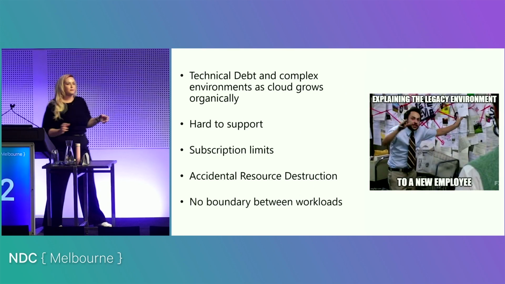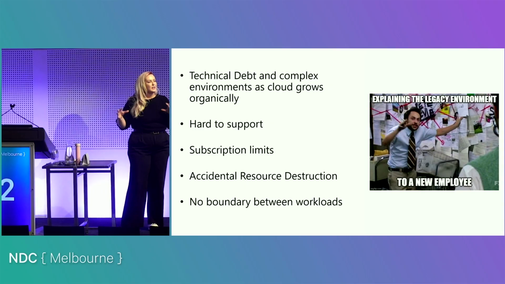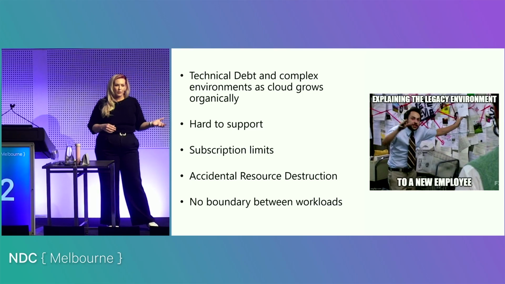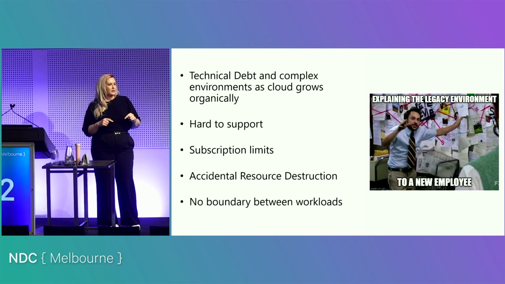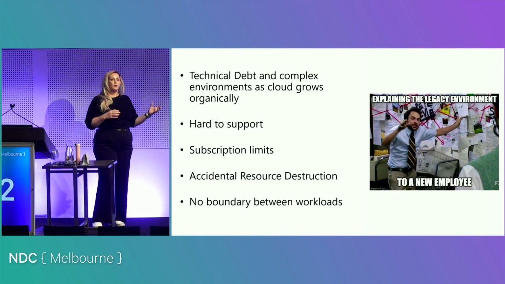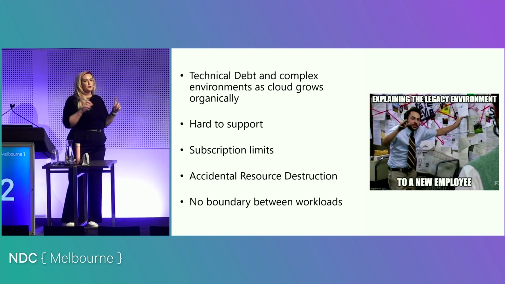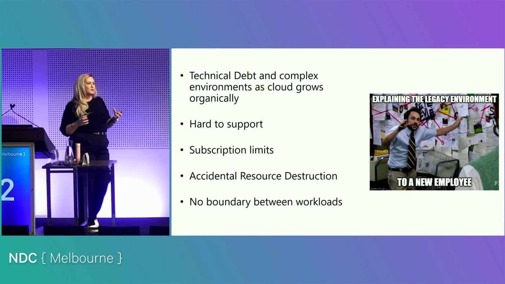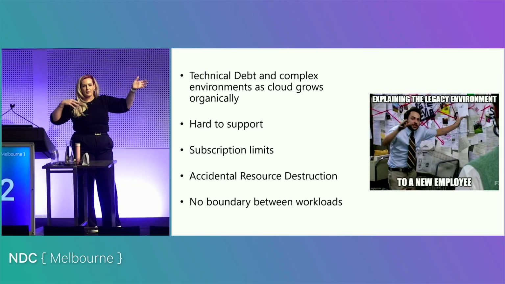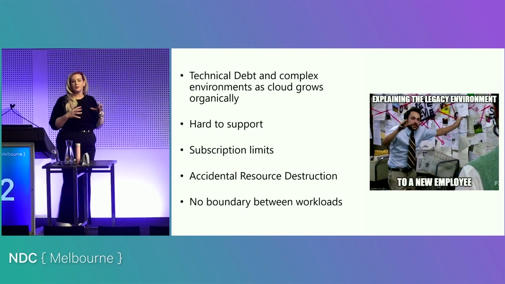And the downside to building your cloud environment like that is just that you end up with lots of technical debt, right? Like you end up with that door situation. It's hard to support. You might hit subscription limits. So there's limits in Azure and probably AWS as well, where you can only have so much of a resource per subscription. You might have accidental resource destruction. So we're all sharing one environment and I just decided to delete my stuff, but you're using it, right? So accidentally I delete your stuff. And there's no boundary between workloads. So oftentimes I see customers where they're like, I can't add something because I might damage the other people in the team's stuff. And it just hamstrings their ability to do any work.